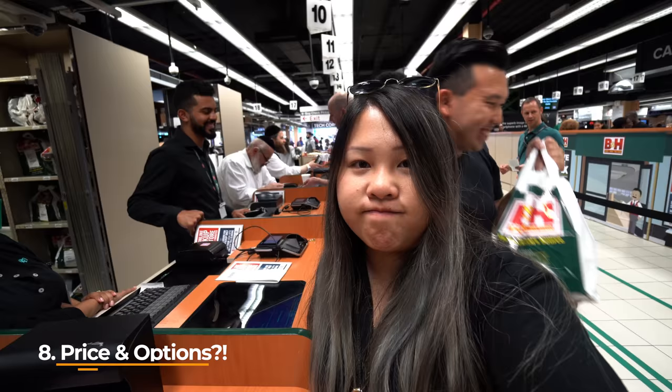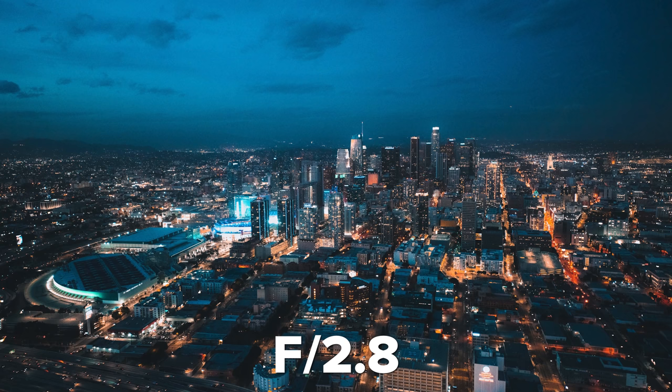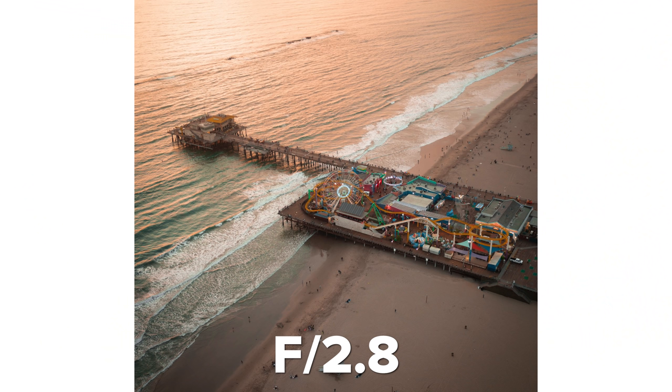Number eight — price. Don't worry, you don't need an f1.4 version of the 24. There are a ton of great budget value options out there. Truth be told, some of the best images shown in this video weren't even shot at f1.4. In fact, some were even shot at 24mm off a zoom lens at f2.8 or narrower. So if money is an issue right now, there are 24mm f2.8 prime lenses out there that are incredibly tiny and still have pretty good quality.